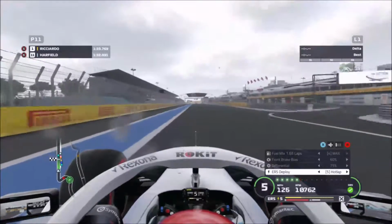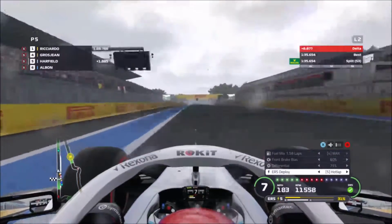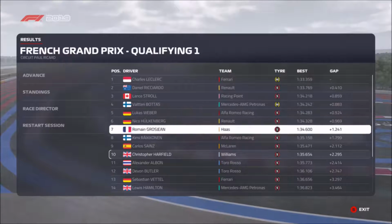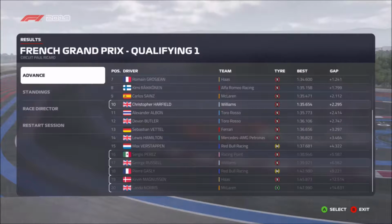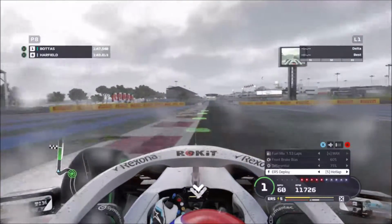Up to the line, Ricciardo is set at 1:23, I'm pretty sure. We got a 1:33, we set a 1:35, which is awful. It does still manage to get us into Q2. Our teammate unfortunately comes 17th, so Perez, our teammate Gasly, wow, Magnussen and Norris, who's not had a very good qualifying session ever, as he had to go on the intermediates because he left it so late. They're all out of this qualifying session, so we're the one flying the flag for Williams here in Q2.